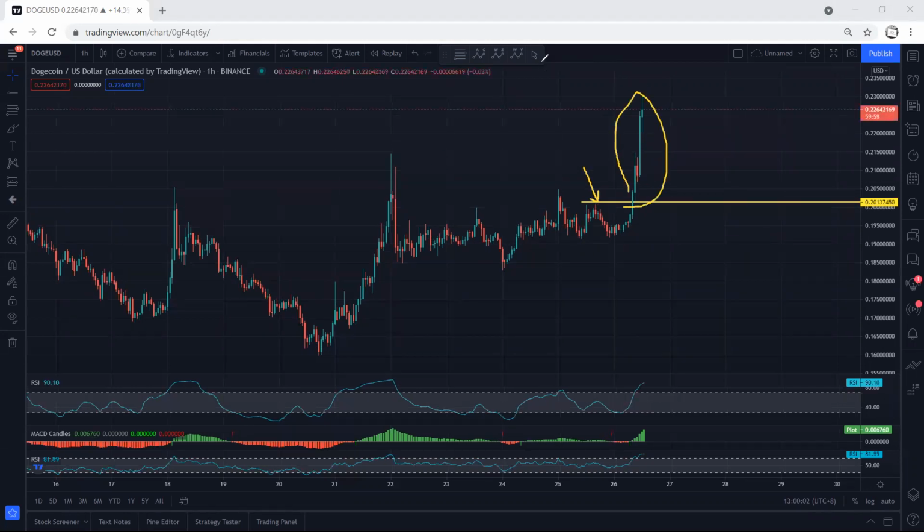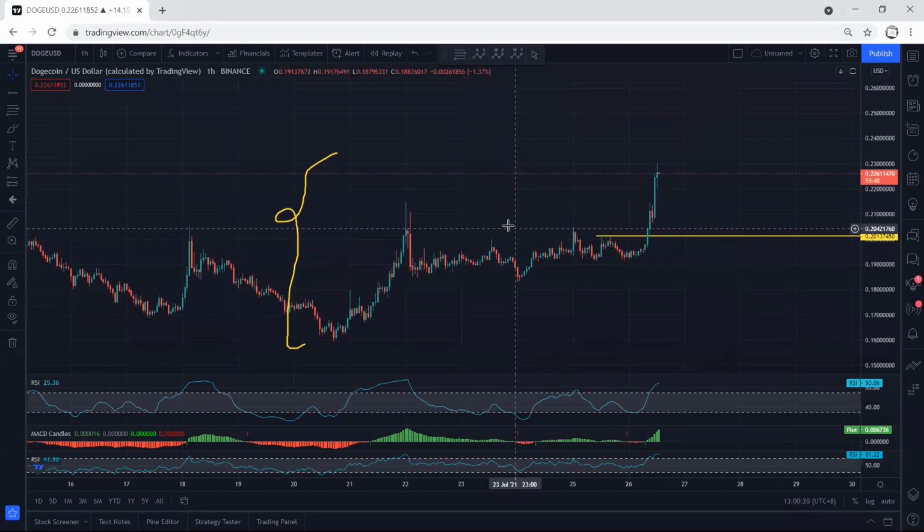And if we put our fib from here, almost as we can see, the price reached 27%. That means the first take profit. Now, if the traders want to take out the trade, they can. But if they want to keep the trade, at least move their stop loss to break even. Because if there is a continuation, the next level we're looking for is 0.25, 25 cents.